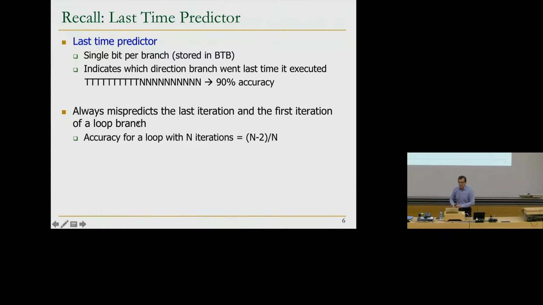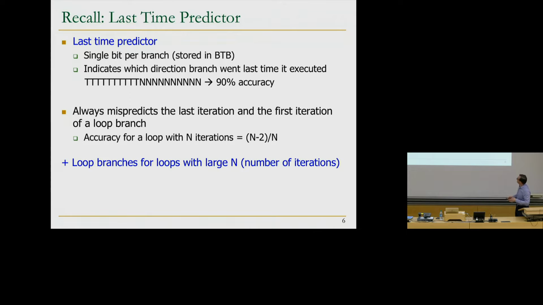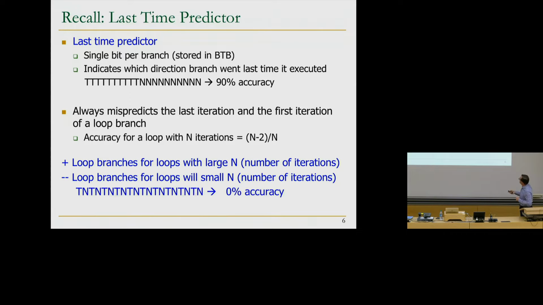So basically, if you have a loop with n iterations, you are guaranteed to mispredict twice, and so your accuracy is (n minus 2) over n. Now, if n is very large, this is probably not a problem. If a loop iterates 1 billion times, basically you're almost 100% accurate. But if a loop iterates only twice or once, basically you have a problem. Well, once means you execute the loop branch twice, actually. So for loop branches with a large number of iterations n, it's good. But for loop branches with small n, meaning a small number of iterations, you get 0% accuracy. It's a loop that is taken only once. You execute the branch twice, essentially, in this case, and you get 0% accuracy because the current direction of the branch is always the exact opposite of the last direction.